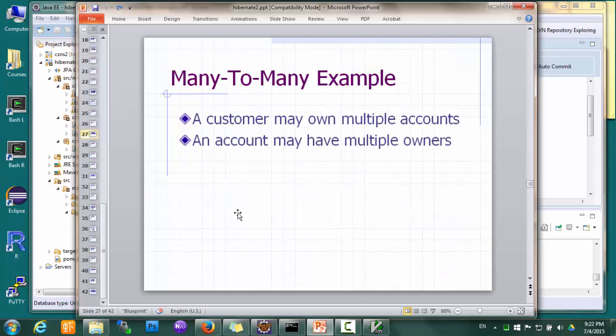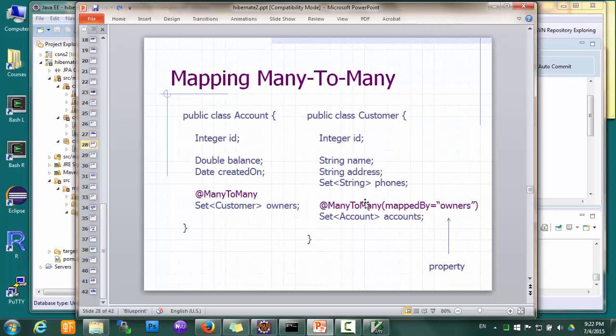And we can extend the example to many to many, basically allowing an account to have multiple owners. The annotations would be very similar to before, except of course many to one and one to many become many to many and many to many, and we still have the mappedBy to indicate that these two many-to-many annotations mean the same relationship.